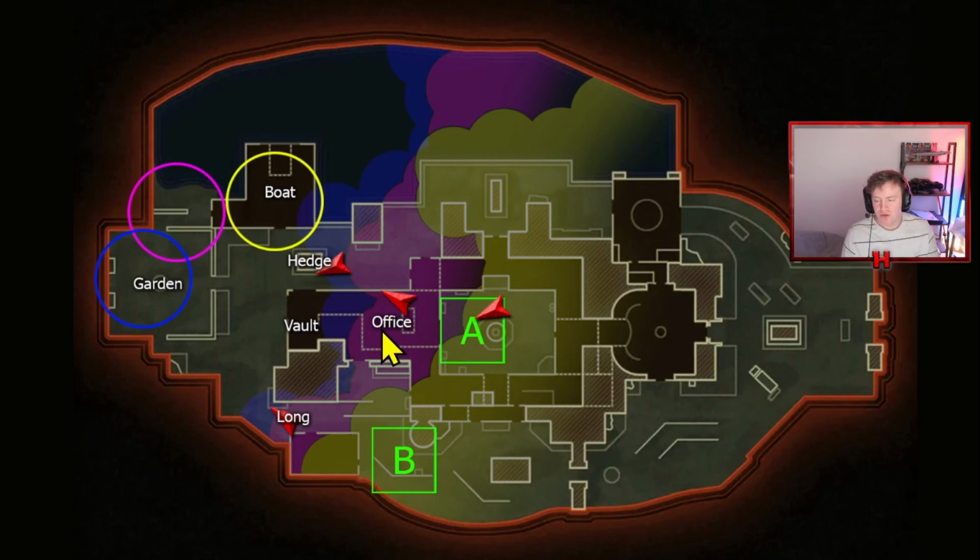You've got a player in office who's there to support the hedge player, because this player can be isolated quite quickly by the enemy team. So this player in office can assist that player. Then you've got a player pushed up long who is essentially just clearing people out of spawn. As the people spawn garden and run through, zip, gone, deceased.